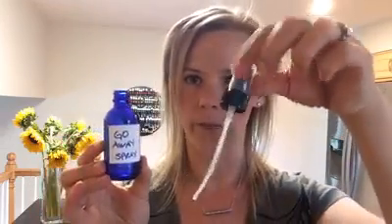Making a spray is super simple. You just need a little spray bottle — you can get these on Amazon, super easy. You need something in your spray that's going to help the water combine with the essential oils. You can use Epsom salt, but I find that over time the salt gums up the little spritzers, so I prefer something that's already a liquid. You can use witch hazel or even vodka — there's something that makes vodka help your essential oils and water combine. It's magic as far as I'm concerned. But today I'm just going to use witch hazel because I have a lot of it on hand.